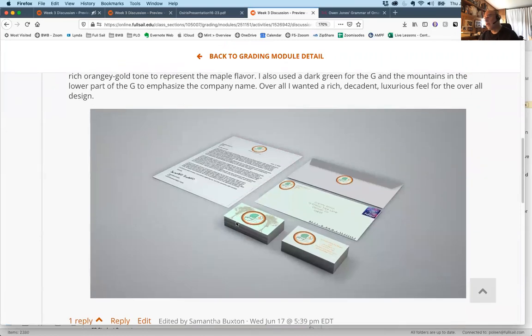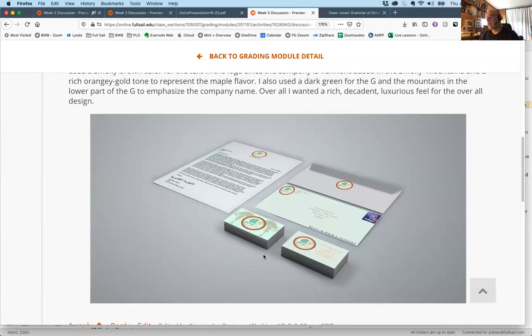Okay, so you've got the whole logo into a circle. The type, if you could read that, it's kind of amazing. I can't read any of the type at all. The color palette is good. It feels like maple syrup and mint green. So you've got a good palette sort of set up for yourself.